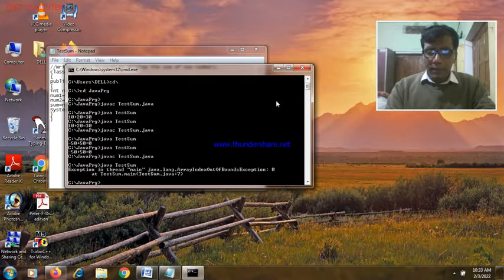You can see that a message has been displayed here: exception in thread main java.lang.ArrayIndexOutOfBoundsException, and here you can see a value 0 has been displayed. Now I am going to run my Java program by passing one argument.